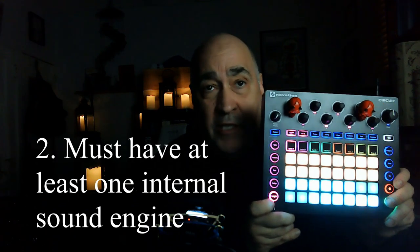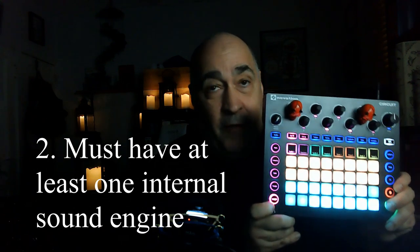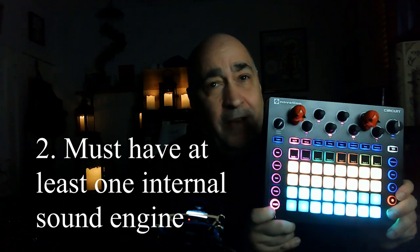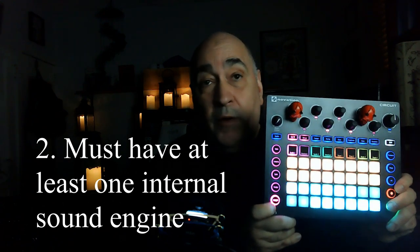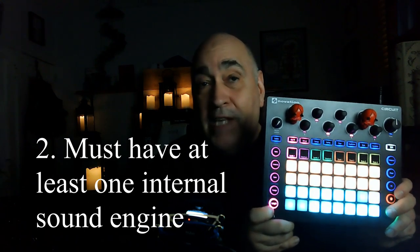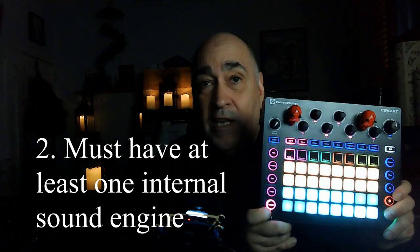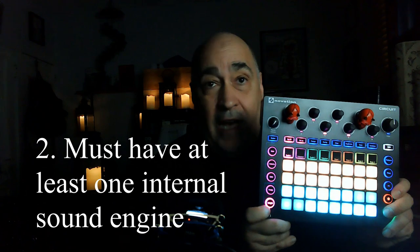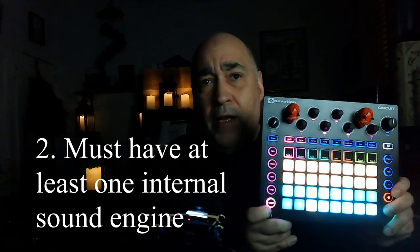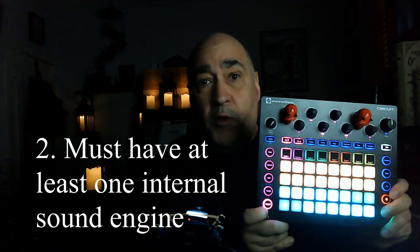Up next, it needs to have at least one internal sound engine. Yes, if you have a drum machine, that's got a sound engine, the drum. So technically, you have a Groovebox. This one has four lovely sound engines. It's got two drum sound engines, and it's got two synth engines. I usually use one synth engine as a bass synth, and then I use another one as a regular synth. And then the drum parts, they do what the hell they want. But I do have some of my own samples in there, which allows me to make it pretty damn crunchy.